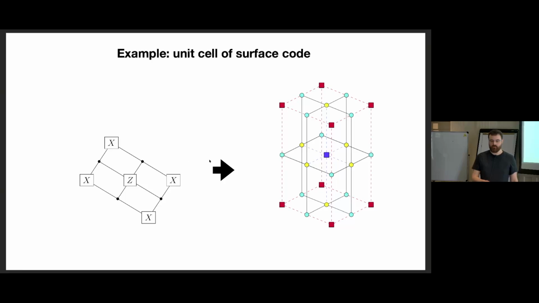Then what I want to do is reason about the space-time volume of this kind of idling. So I can think of this as a voxel in the same sense as these pipe diagrams earlier. And so these crimson boxes are going to be my X detectors. These are going to be some Z fault locations. And these are going to be X fault locations, and these are going to be Z detectors.